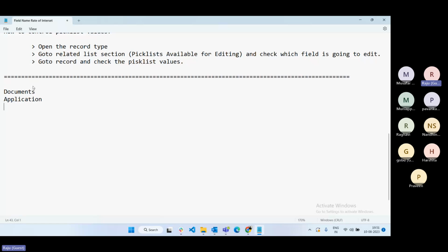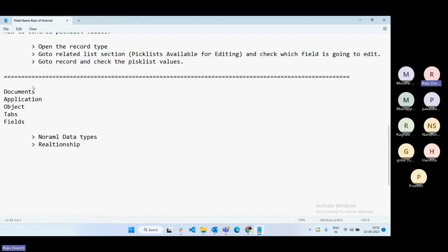After application, I have explained object and fields. Sorry, tabs. Under fields, I have explained normal data types. Why I'm giving this one, you can recollect it later. Normal data types, relationships.